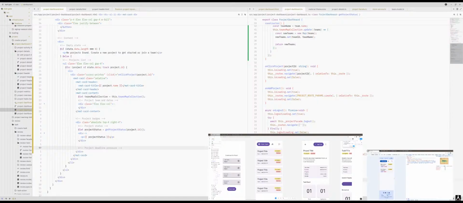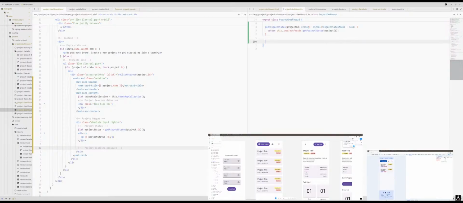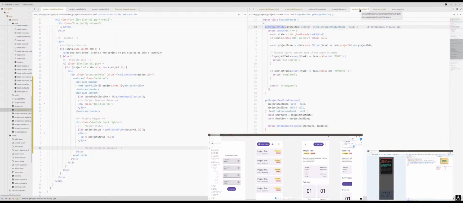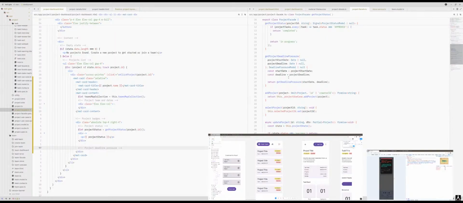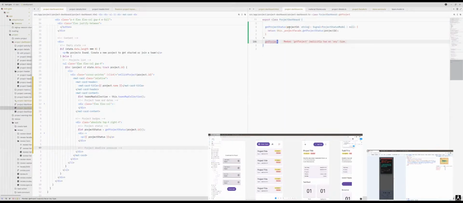I'll now make this the project deadline pressure. Let's also grab the project deadline pressure here. Get project deadline pressure, which receives a start date, which is a string, or a date.